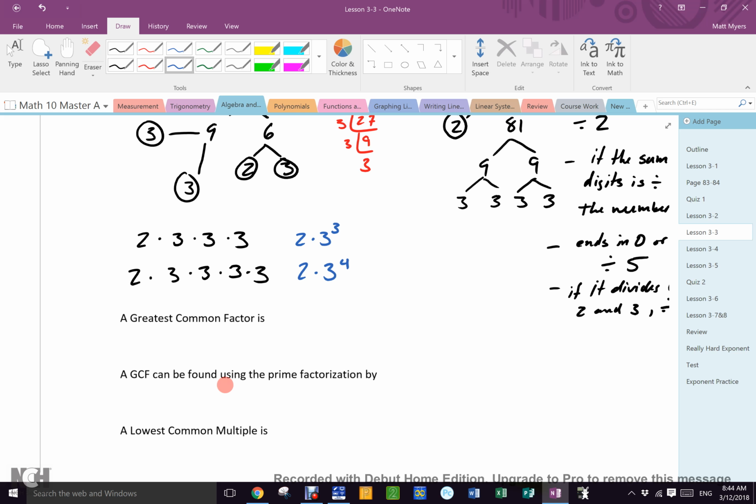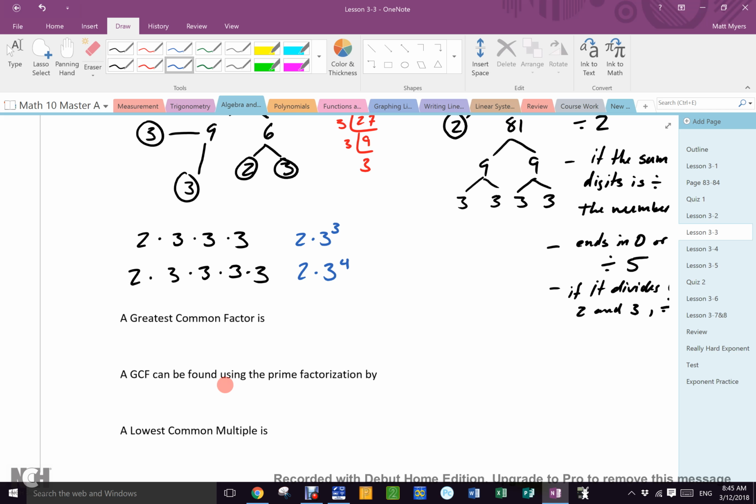Yes? But the numbers don't end small, do they? How far up can we go with numbers? To infinity, yes? So we got to know some tricks that will find us factors and multiples of big numbers. In grade 4 and grade 5, you learned how to do all this stuff, but you used little tiny numbers. We're going to work with bigger ones now. So here we got some bigger numbers.